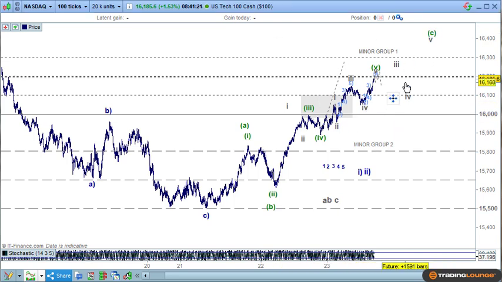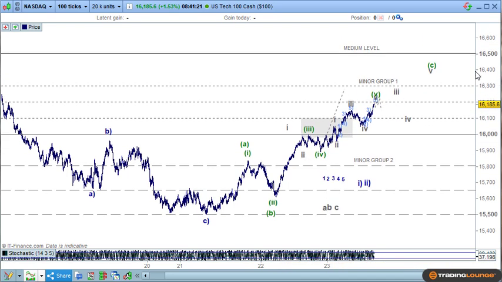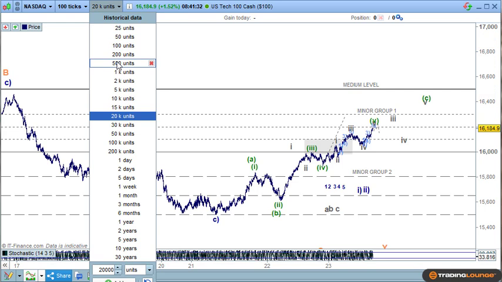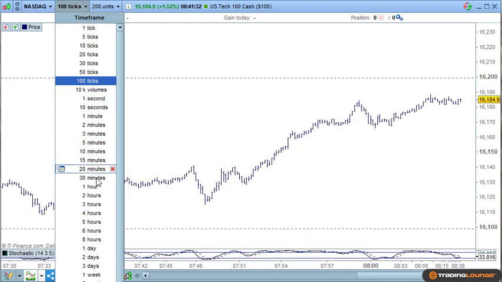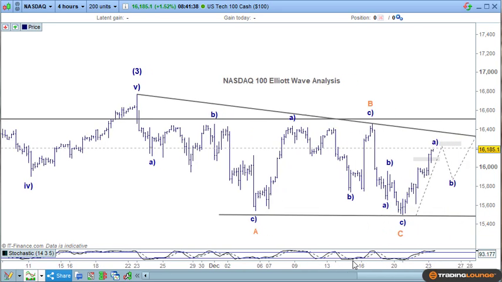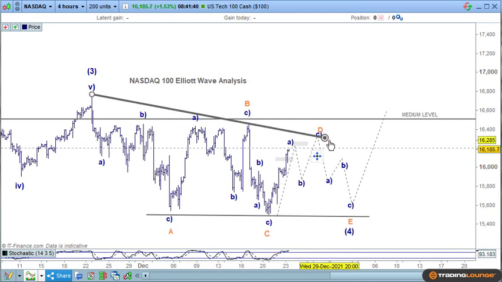So that would take us up to, let me just think about this for a second. It would have to take us up closer towards the 16.5. Where does that leave us? Way back up here. So that's quite a long way up. So let's just go back to the 4-hour chart or something. So that would breach that and take us up here, close to these old highs here. Is that acceptable? Yeah, I don't see why not.